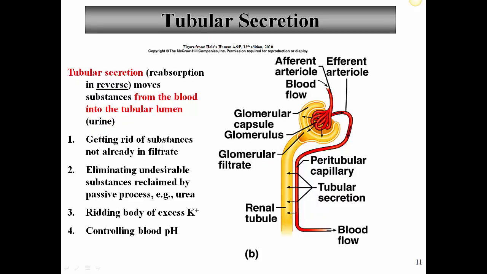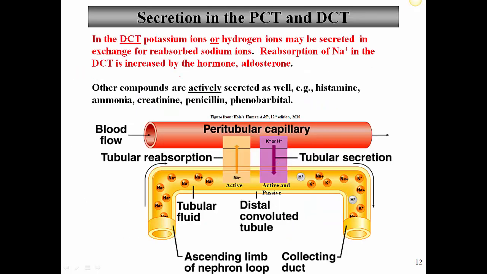Now let's talk about tubular secretion. Tubular secretion moves things from the peritubular capillaries into the tubules — getting rid of additional unwanted substances from the body. This allows us to rid the body of excess potassium and control blood pH by eliminating excess hydrogen ion. In the distal convoluted tubule, reabsorption of sodium is increased by the hormone aldosterone. Aldosterone is one of the primary salt-reabsorbing hormones, and now we get to look at exactly how it works.